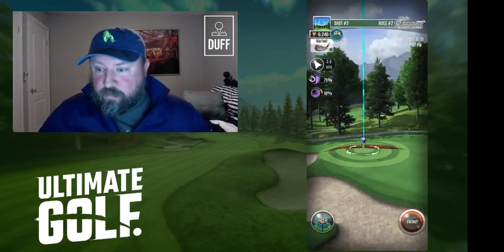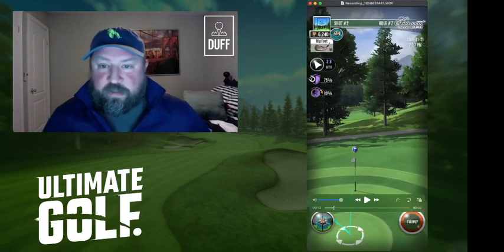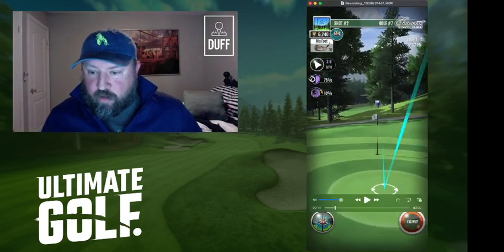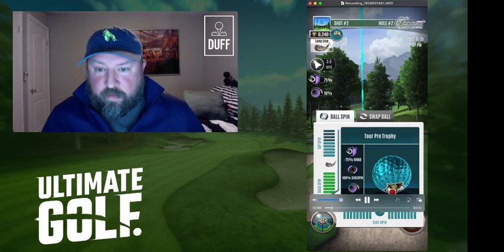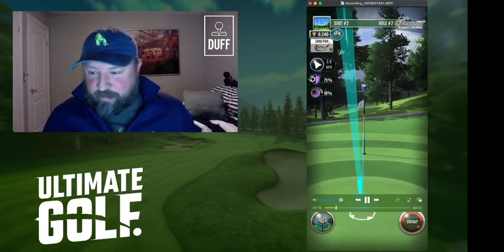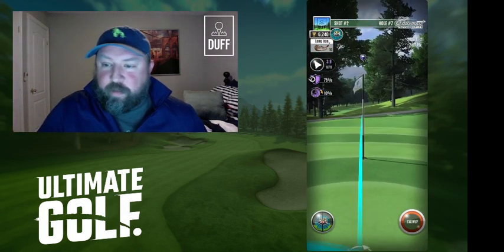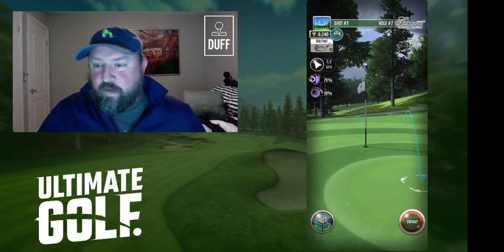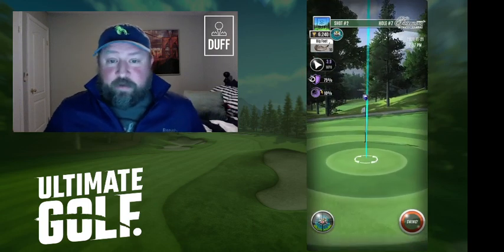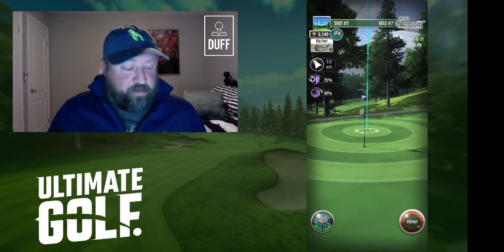So this is from this morning — Whistler, in whatever tournament it was. You can see I took off around 1.9 bars of backspin — I'm in a tailwind situation. Just trust me, I took off 1.9 bars of backspin. So now I'm getting my guide nice and straight, and I'm very meticulous with this. I go back and forth, I look at it, I zoom in, I zoom out, I look left, I look right, I change my angles. You can just go hit your shot right away real quick, but if you're going to do that, you better be happy with an 880 or 890. It is a game of precision, and being precise definitely earns you drops.